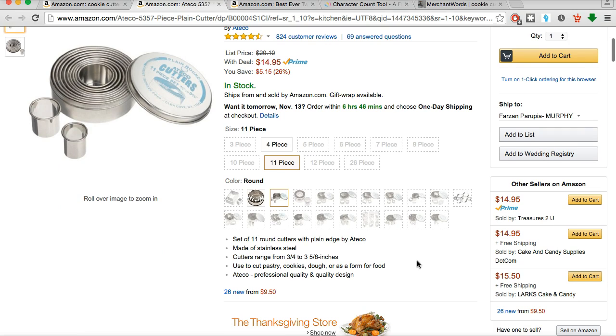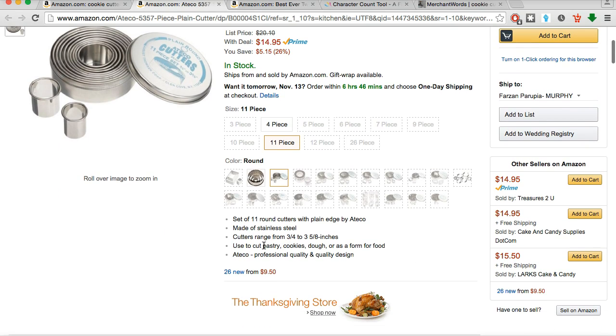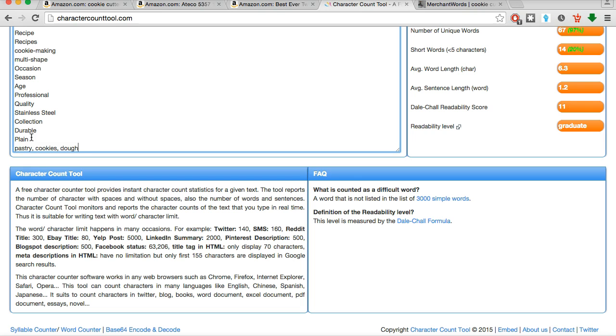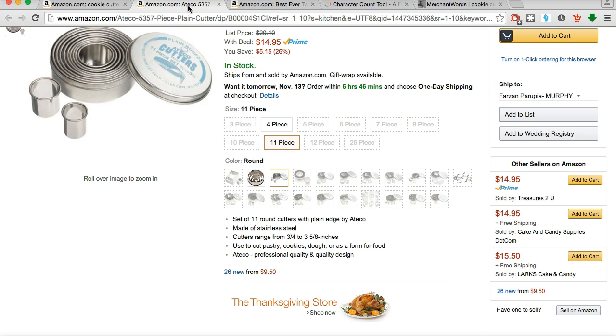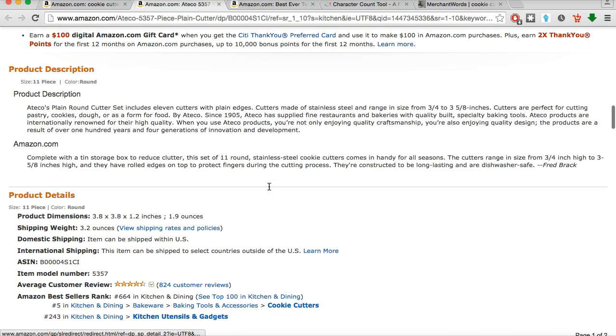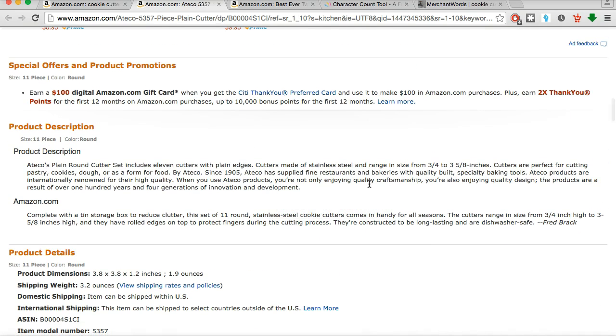Stainless steel. Pastry, cookies, and dough. Let's put that down. Cookies, obviously, we already have. Dough. Okay, so I think we're good here.